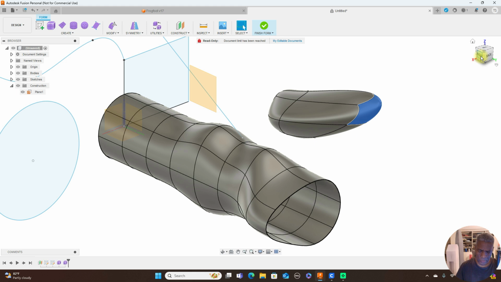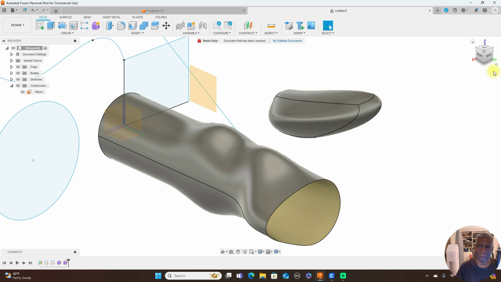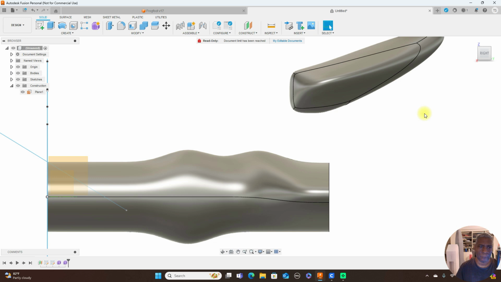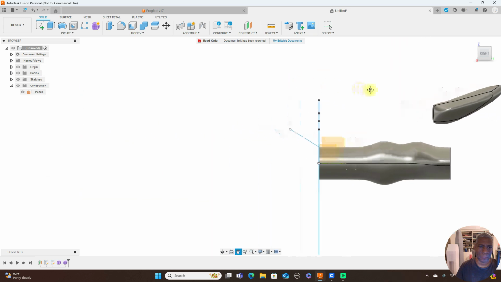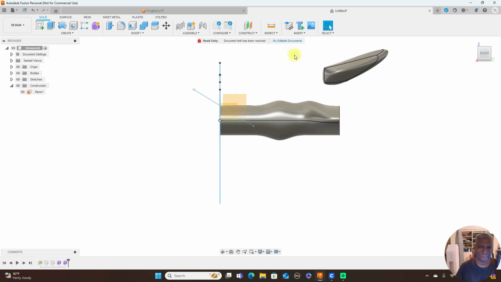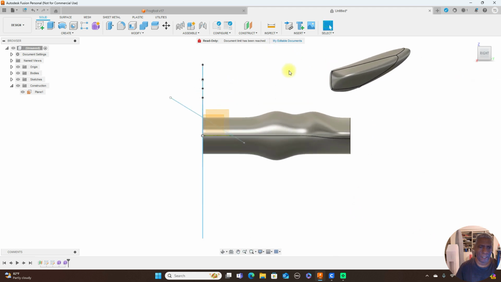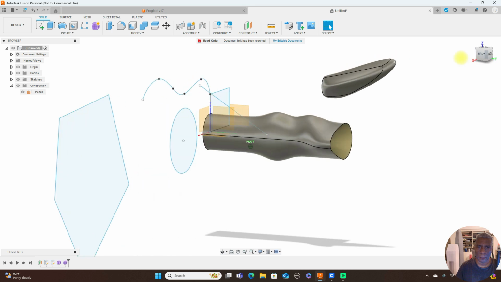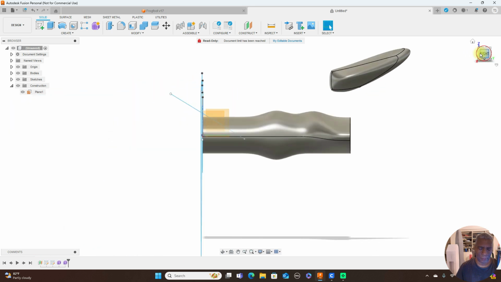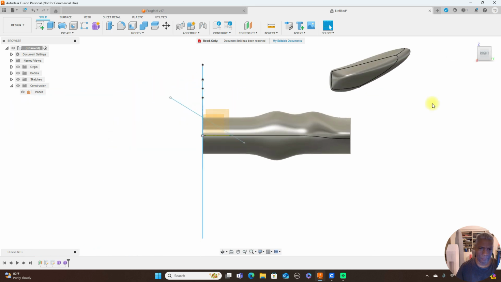Now, the next tool that I consider important is the combine tool as well. Go ahead and finish this. Let's say the split command is very important too.